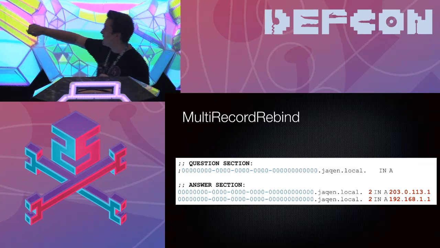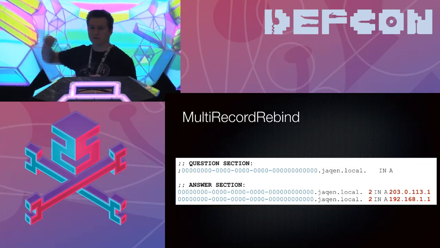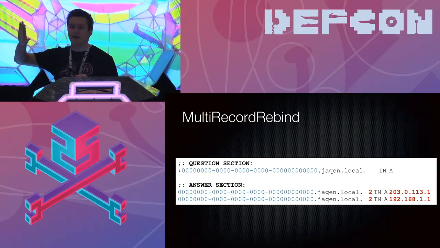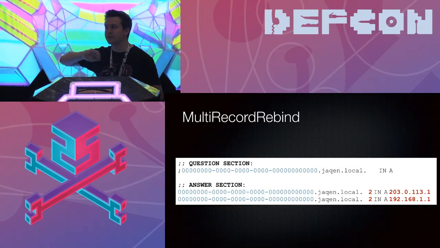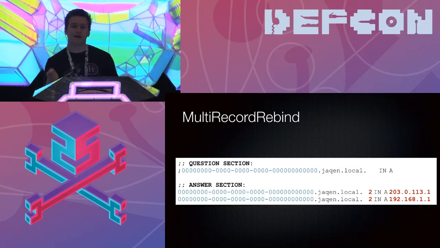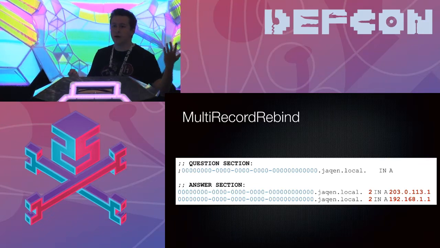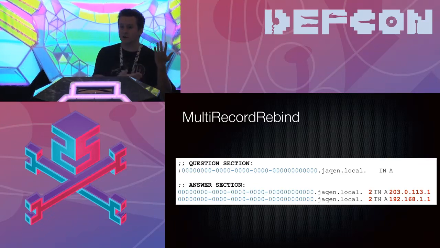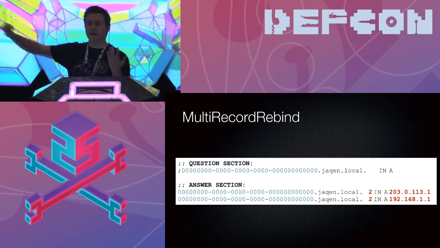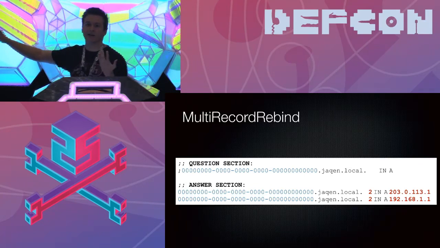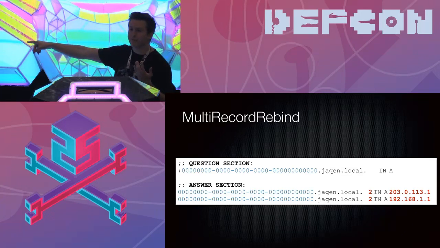So the way this works is the page loads the first time, you get a query to 203, you serve up your payload, and then on your server, you blacklist the IP address. Literally set up an iptables rule to block any new requests coming from this client over here at Acme Corp. Then, when I go to make an XHR request, it tries to make an HTTP request to 203, it fails because it's blocked in iptables. It can never complete the TCP handshake, so it falls back to the second record.